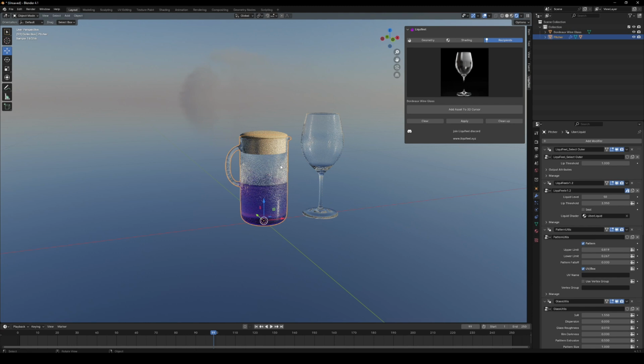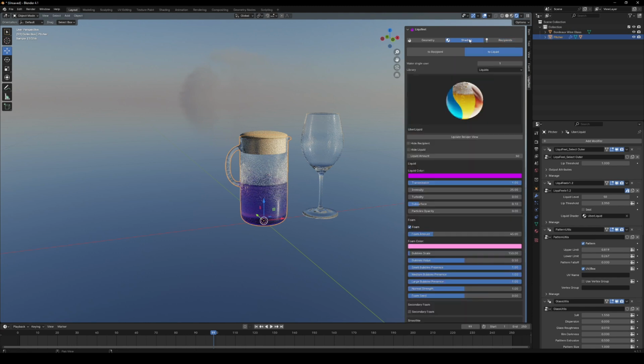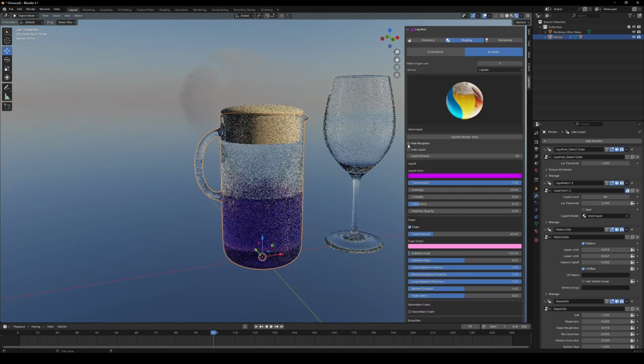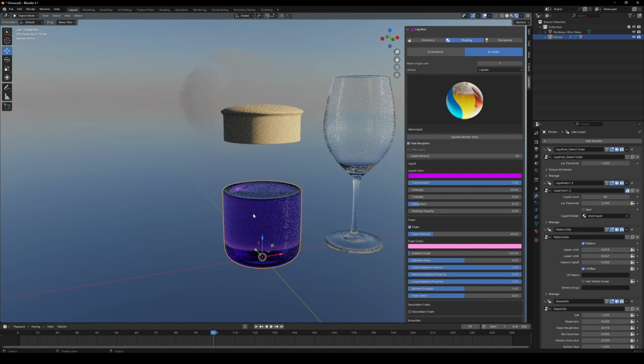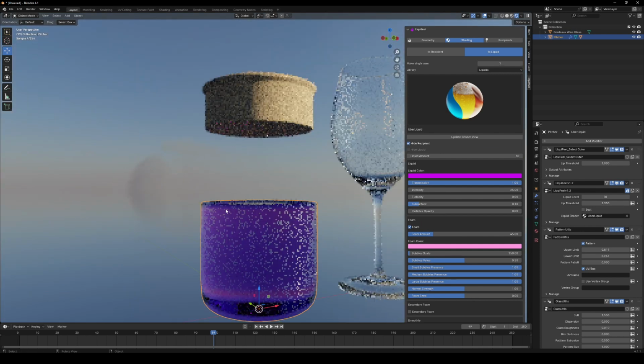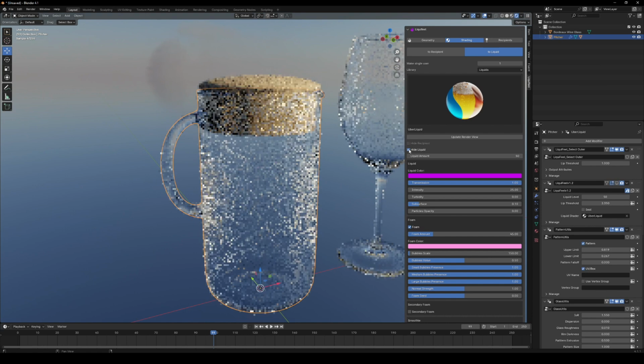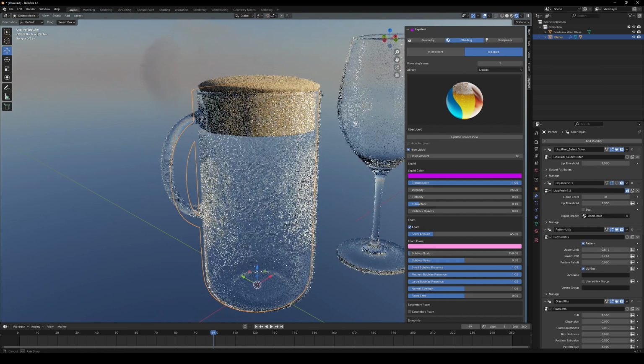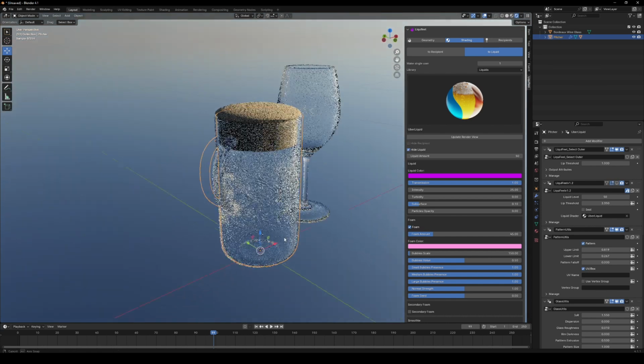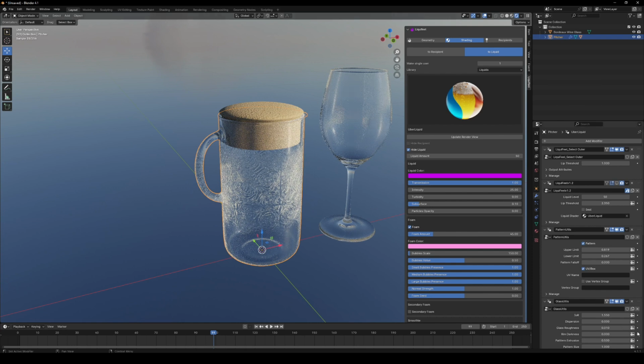Before I end this video, there are just a couple of things left that are useful to know when you're working with Liquifeel. For example, you can use the Hide Recipient option when you are working on the liquid shader, just so you can see it a little bit better. You can also use the Hide Liquid option to make your scene a little bit more performant when you are not working on the specific asset that you filled.